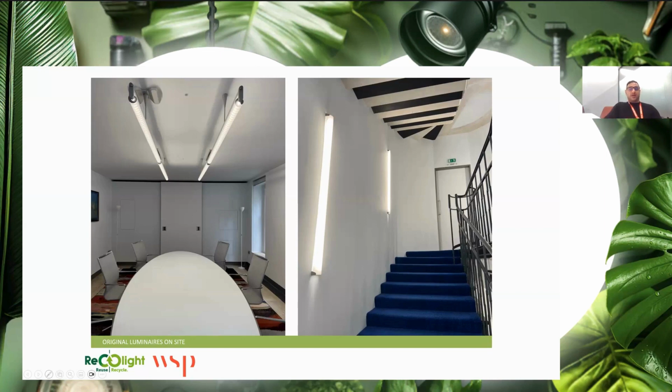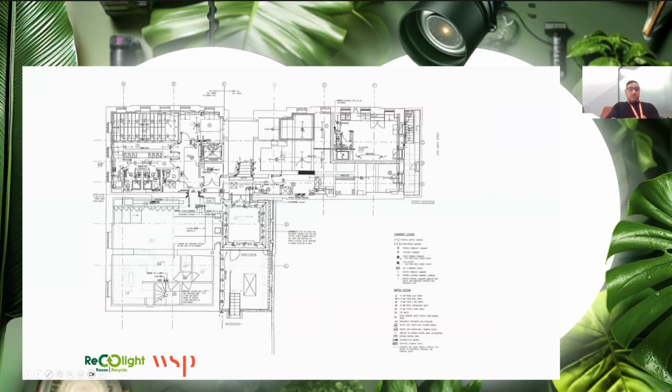And then walking throughout the office, there were so many different color temperatures, ranging from 3,000 to 5,000 Kelvin. So that got me thinking, we could unify the lighting here. Moving on to the next slide, we were able to get hold of OEM manuals, understand further detail in how the circuits were connected throughout the building, understand the distribution boards, where they were located on each floor, and then understand the total number of luminaires and the lamp types. Within our scope, all the spaces included were cubicles, tea point areas, the exit signs, plant rooms, offices, multiple staircases. So we identified what we were dealing with, not just the bespoke pendants, but the overall lighting throughout the building.